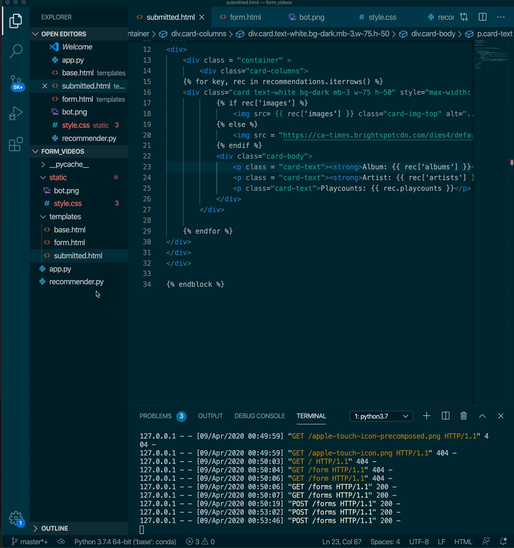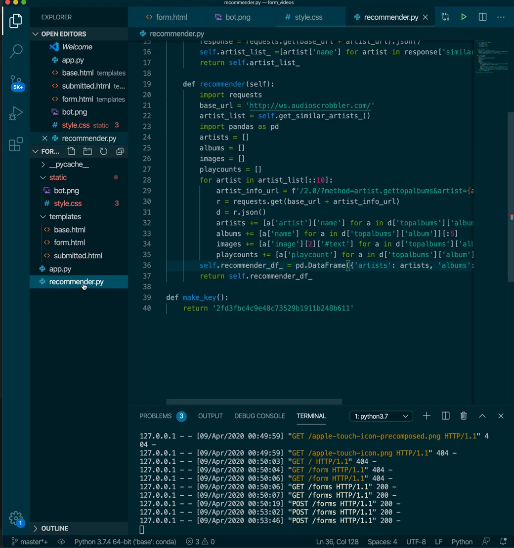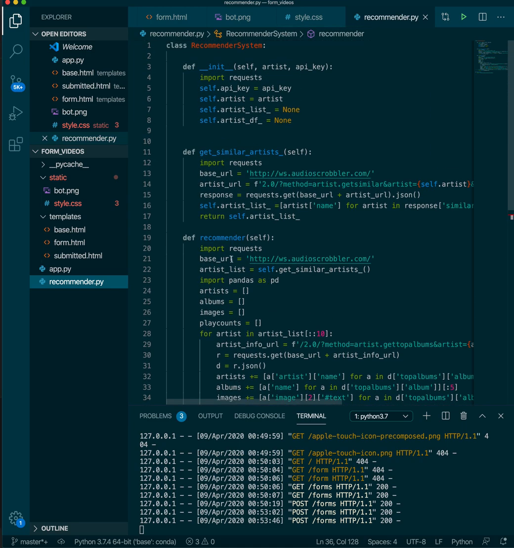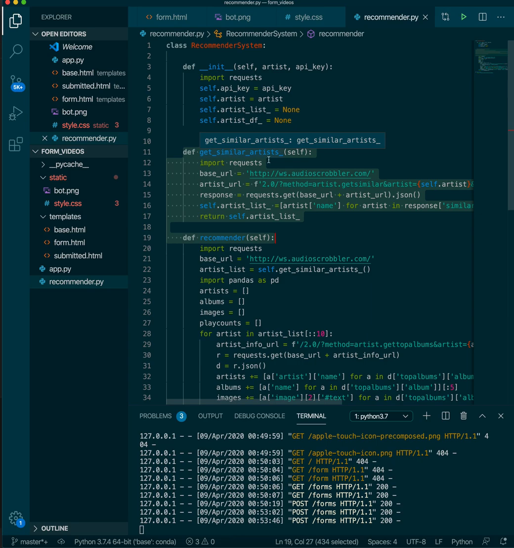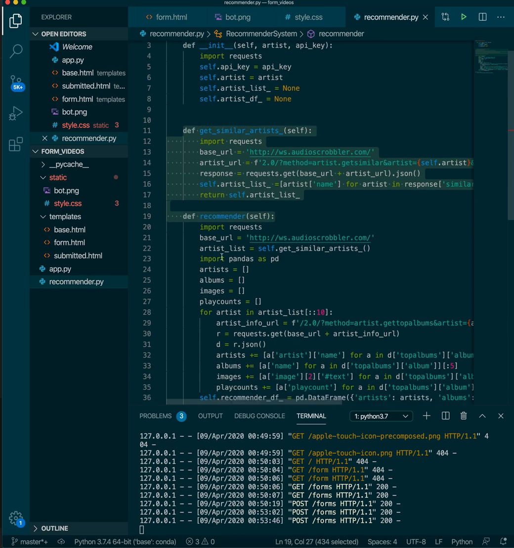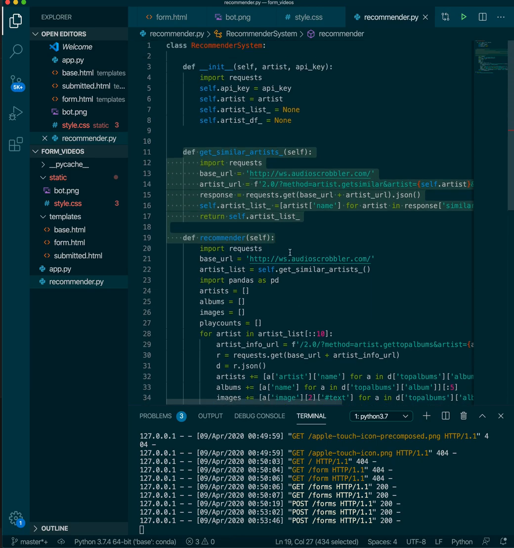What I've done is I just cleaned up and organized the functions that I was looking at to return some information about similar artists and their albums. Now, I formalized that into this class that just has two methods, along the lines of what we had looked at. There's a get similar artist and a recommender. Now, these leave a lot to be desired. They could probably be much more succinct and fast.